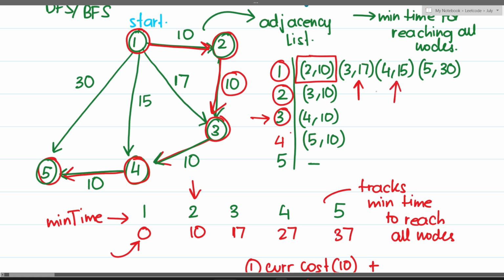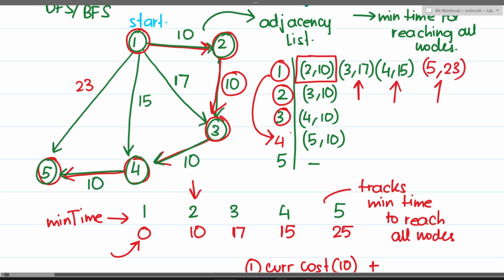Now if I, for example, directly go to 4, it takes me 15. So what I'm doing is I'm going directly to 4. 15 is obviously much shorter than 27, so I'm going to update this, and then from 4 I can go to 5 with 10 cost. So this is going to become what? 25. Perfect. Now let's say that I change this to maybe 23. So now rather than going from 1 to 5 using 30, I'm saying that you can go from 1 to 5 using a cost of, let's say, 23.